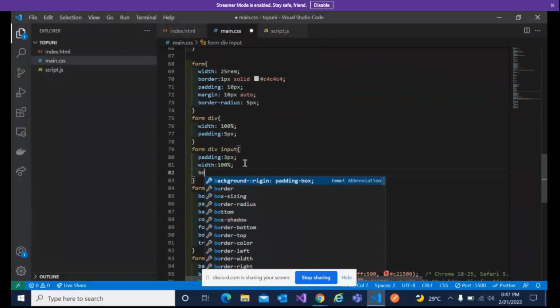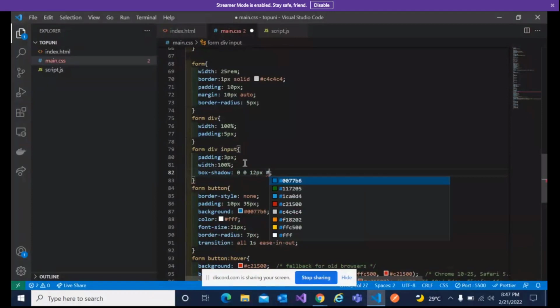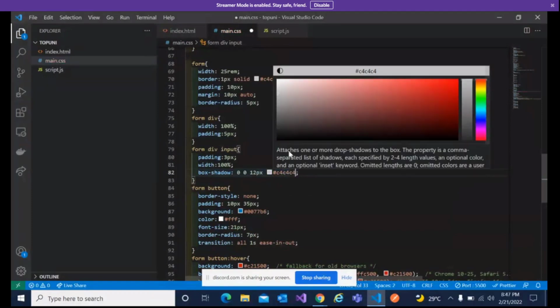Just give it a box-shadow, 12 pixel and hash C4.